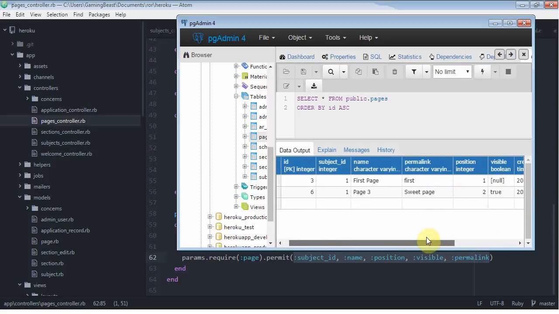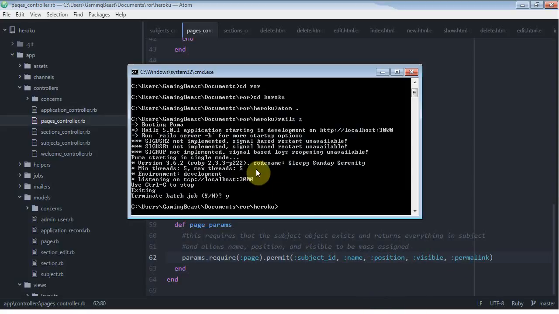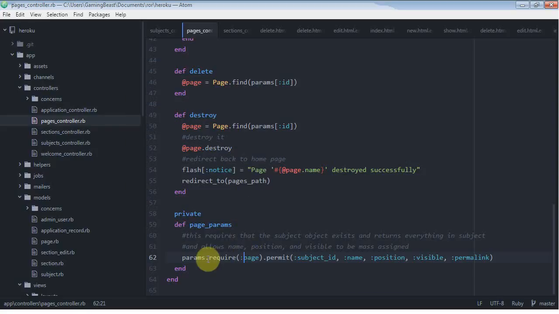Okay, but we don't need the created at and updated at because that's done automatically by Rails. So subject ID, name, position, visible, permalink. So you got to make sure you allow all these. If you don't, when you go to do it, you'll get weird errors on your Rails server saying that it began and then it rolled back, kind of like what we got a few weeks ago. So just make sure that you have the correct things being allowed right here.